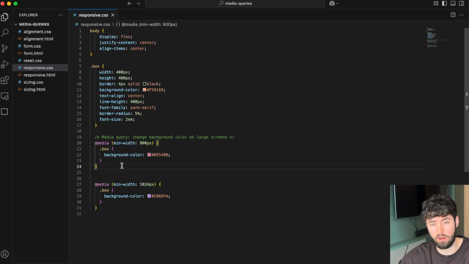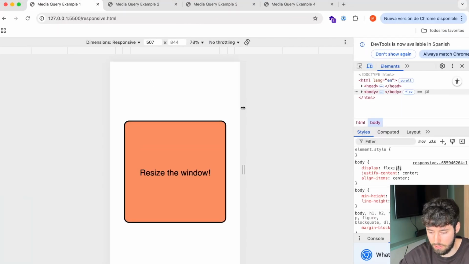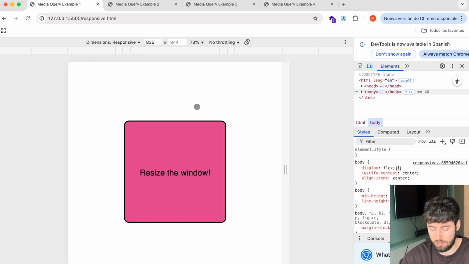Now to do a media query, you specify with the @ symbol, followed by media, and then in parentheses you're going to specify at what point you want this breakpoint to happen. If you were going desktop down to mobile, we could use something like max width, but in this case we're using min width. So as the screen size reaches a minimum width of 800 pixels, which is the tablet example that we're doing, you want the color to be this pinkish red color, like so. And you'll see that as we hit that 800 pixels, that color change.